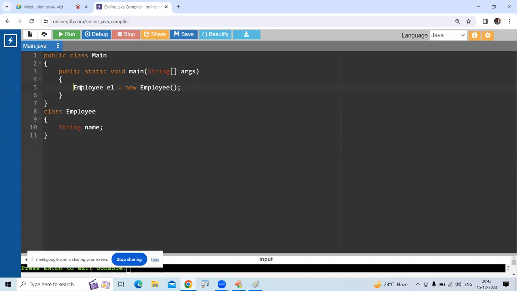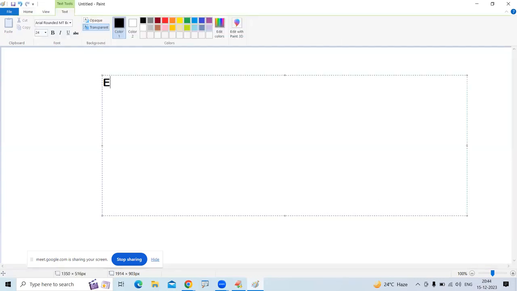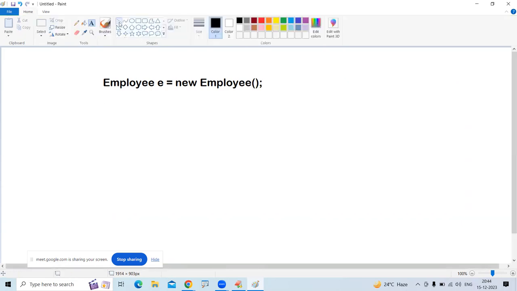This object creation process is very, very important. See, when you are creating an object, suppose Employee e is equal to new Employee, what happens here? First, the new keyword executes. What the new keyword will do is allocate the memory.